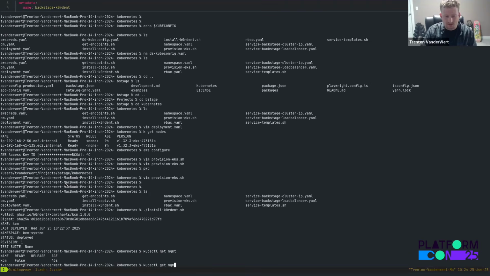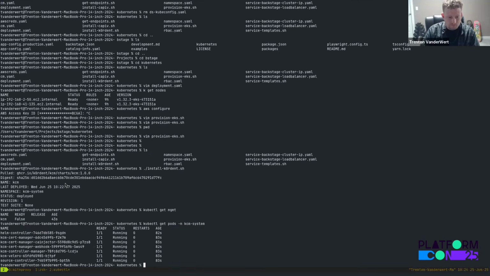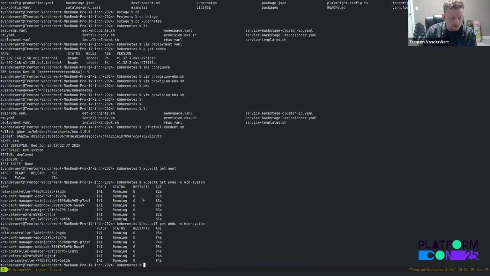It's going to be doing a lot of things, but in the meantime we can check the pods in the KCM system namespace. It does take a couple of seconds, so that's what I mean by paint drying type stuff. Couple things like the controllers will restart, but you'll see that it also has a source controller, which comes from Flux. So we actually have Flux built into the cluster. If you want to do a lot more GitOpsy stuff, it's just baked in there.